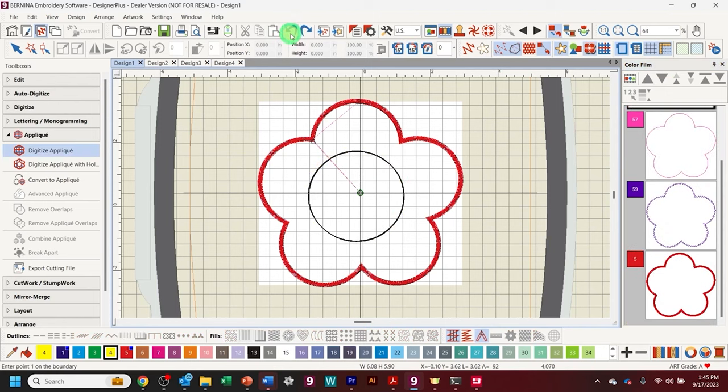Now there's another option when you do an applique, if you want to cut a hole. And that is just going to kind of give you the same thing we did when we used our magic wand. So that's kind of like two layers, or something like this might be appropriate for our digitized applique.